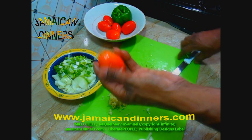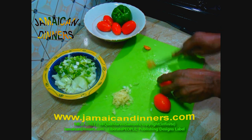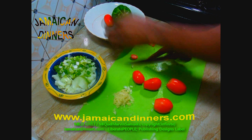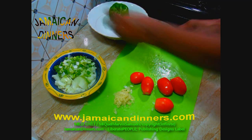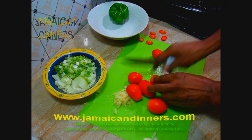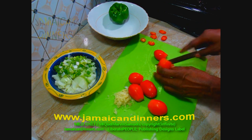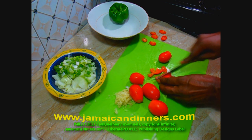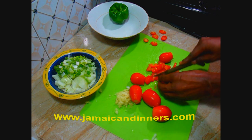If you so desire, you can peel a tomato, but it's not necessary. Do what I'm doing, cut off end. We're gonna dice the tomato fine, in cubes, in fine cubes. So what I like to do is cut the tomato in quarters, then turn it sideways, and then dice it.